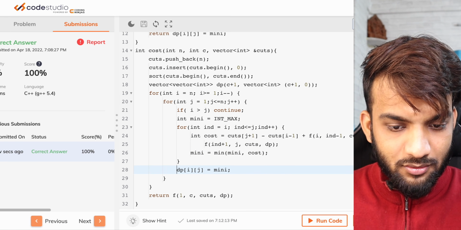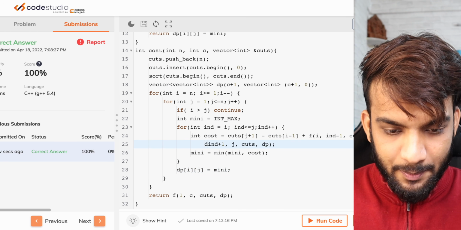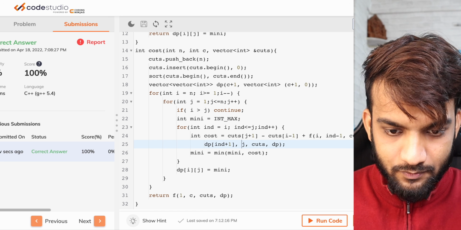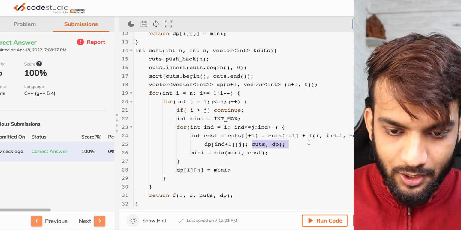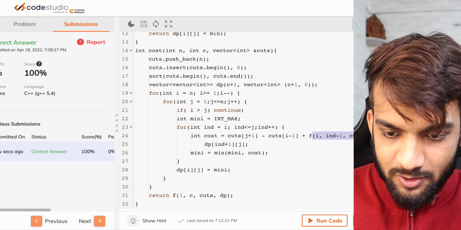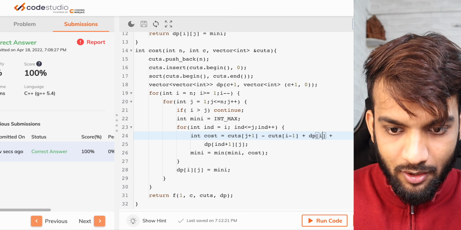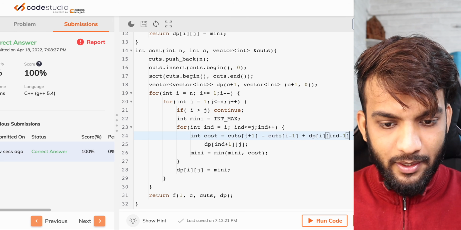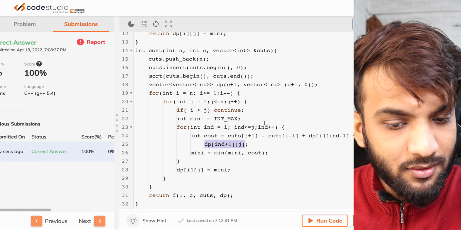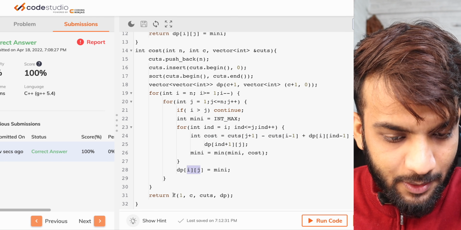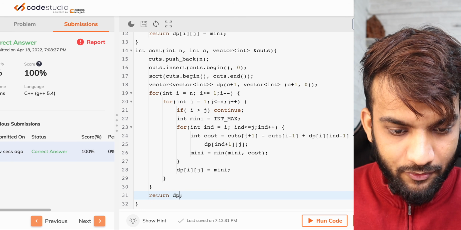I removed the return. Over here, dp of index plus 1, j. So that's the first thing I'll do. Over here, dp of i, index minus 1. Okay, perfect. So I've taken the left and the right, and I've taken this, and this will be dp of 1, c.